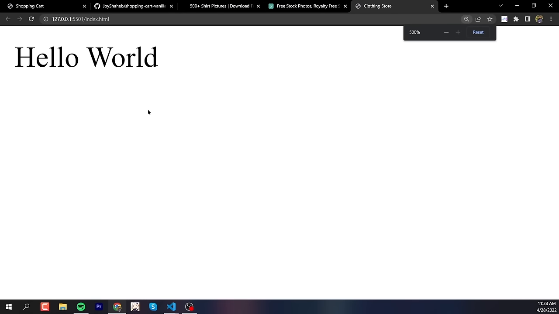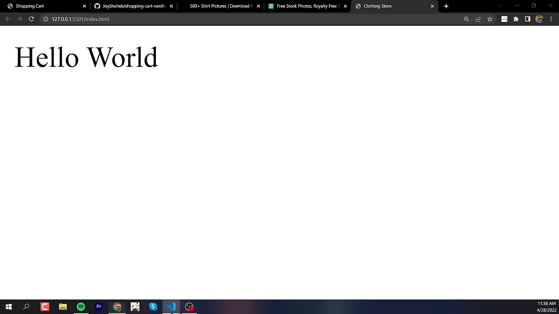Do you see this hello world here? Let me zoom in. In order to zoom in, you just hit Control and scroll your mouse wheel like this. You can just zoom in and zoom out like this. There we go. Okay, guys, can you see this gap here? These are the default styles of your browser. So we need to remove those default styles.